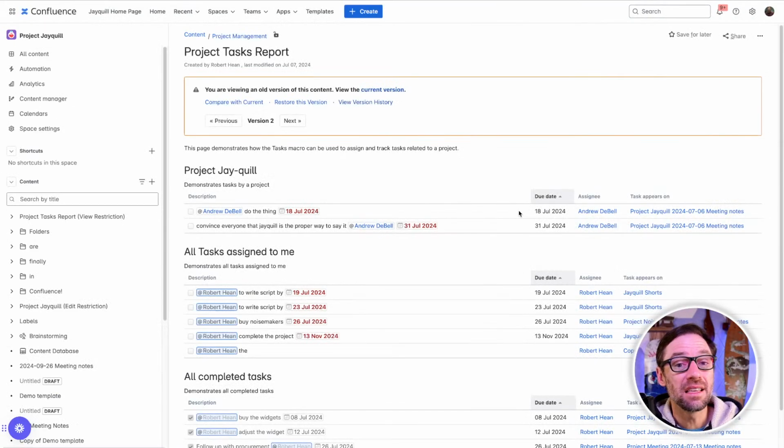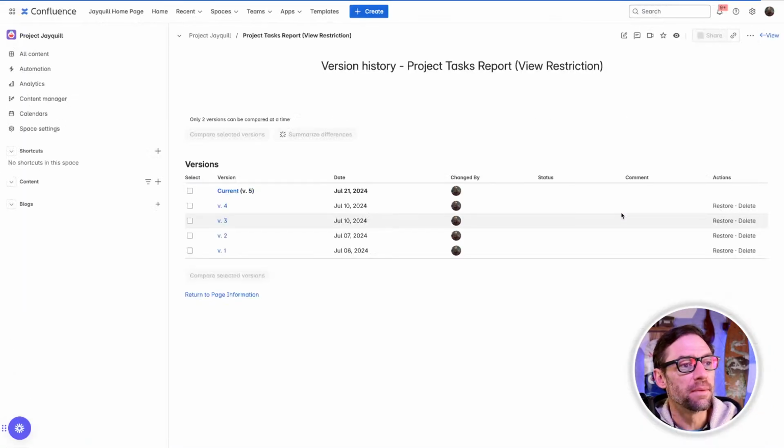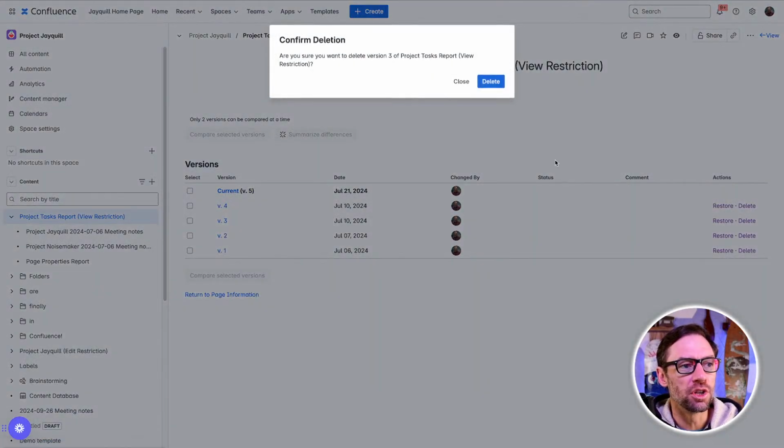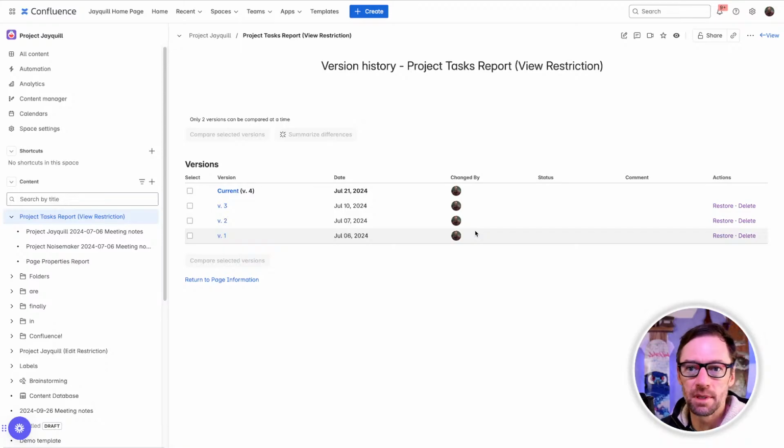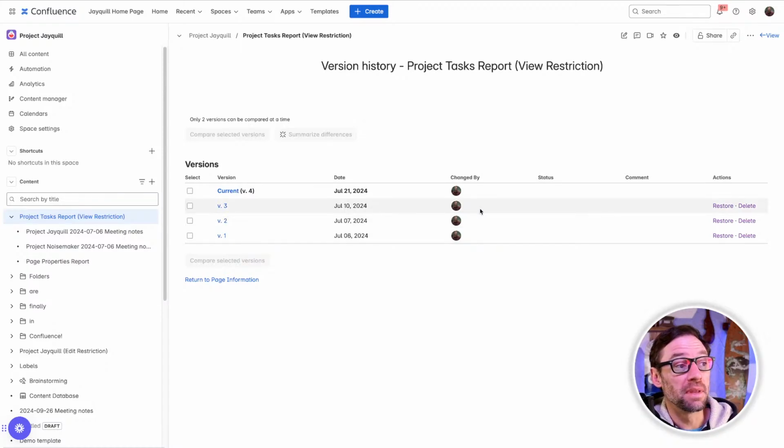Now, you can delete versions out of the version history. So I could delete version 3. And you'll notice that the versioning updated. For me, this is a little bit dangerous, and this is why this is not necessarily the best control tool. So if you're in a regulated environment that has some kind of important thing you have to do, you might need an add-on or something else. But this is where I can go and restore and delete them.